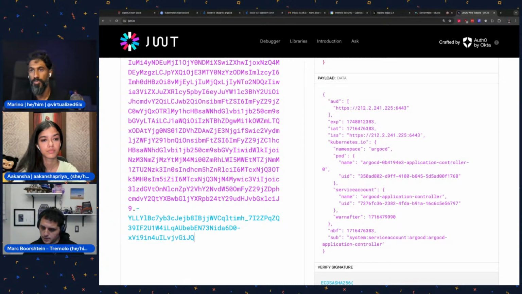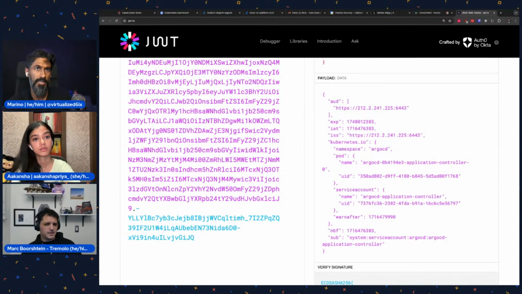Was there a bug that got announced a couple of weeks ago? Was it a CSI bug? That was logging tokens accidentally. I'd have to go back. But it's very common to get these bugs where developers are accidentally leaking tokens or logging tokens. So what you need to be careful of whenever you're dealing with tokens is making sure... Are you referring to the Azure CSI? Maybe that was it. Yeah. Okay. It's pretty common. Calico has had them. VMware has had them. It doesn't take much to lose a token.